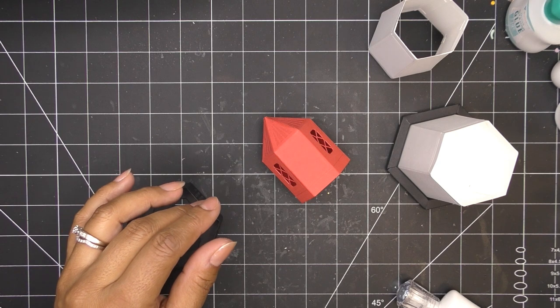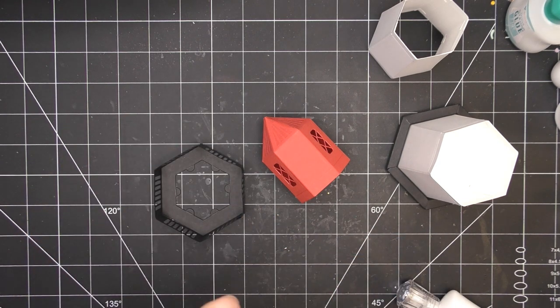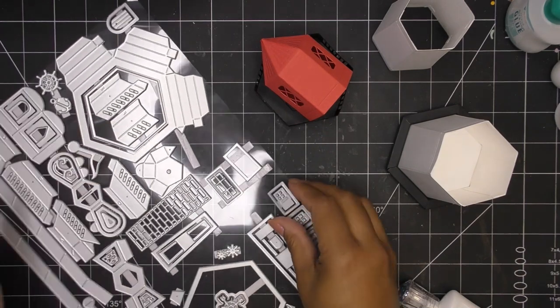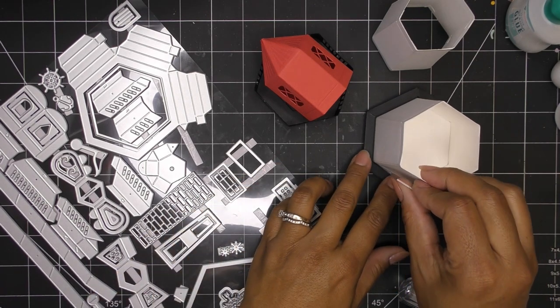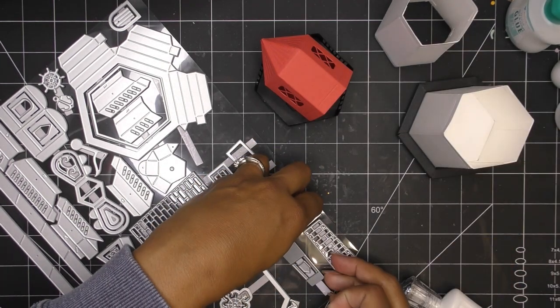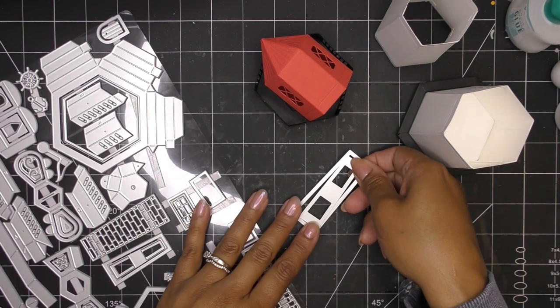So, let's see. You also have other windows, doorways, all kinds of fun things that you can pop in wherever you would like to. What I want to see is this piece. I think I'm gonna do accent pieces. So we have our different pieces here with these guys. Now, it's funny, because I was like, well, let me just go ahead and glue this down, and I just glued it down. But you might want to wait and see how big this is, but it's going to slide right in there, so that's okay. So I'm going to use this guy and this on red paper just to accent, bring some more red back in here.